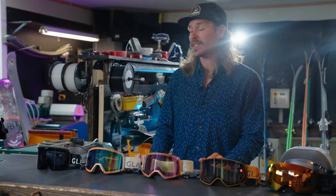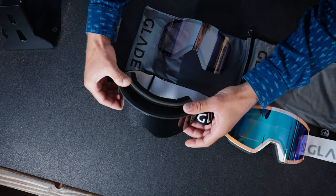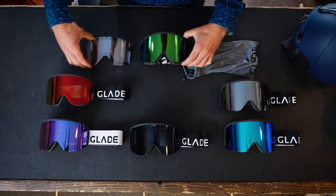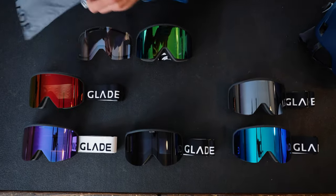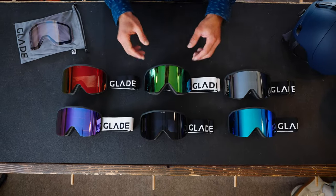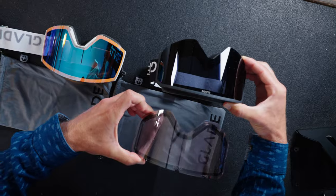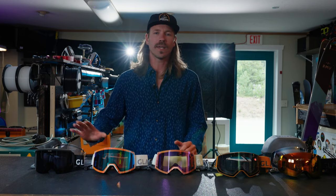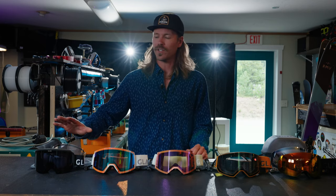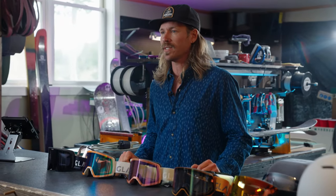We'll start this side of the table with our all-new Mesa goggle. The Mesa is pretty slick — it's kind of the entry point into our goggle system. With this, you get two lenses, so you're covered in really whatever you hit. You got your primary lens of choice, which will be a fixed VLT — pick between six different colors — and then each and every one is going to come with a Rose specialized low-light lens. So you're covered in a wide array of conditions, premium optics, premium quality, but that fixed VLT system.